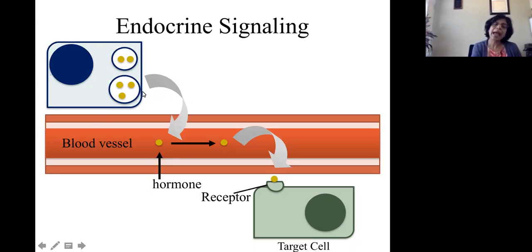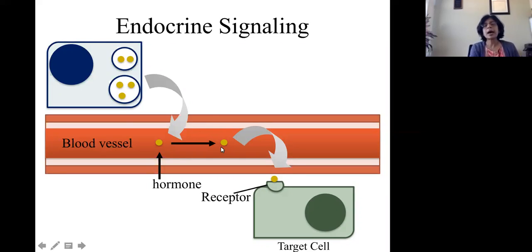And there happens to be a special type of capillaries. These are called fenestrated capillaries. The porous nature of these capillaries allows the passage of hormones into the bloodstream. So that's the example you see. Hormone is in the blood, and hormone can be transported throughout the body via blood.